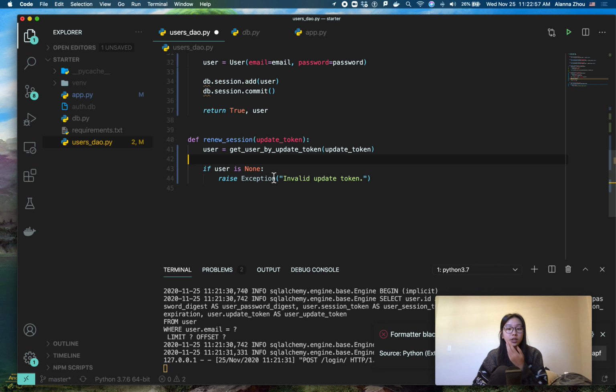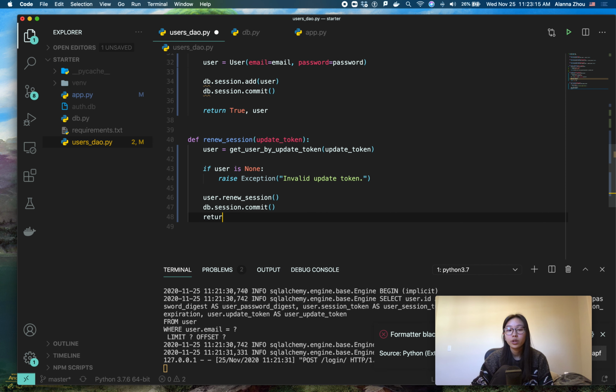Which is why we're going to raise an exception here, and in app.py we're going to catch it and return a failure response if necessary. So because we've implemented this in db.py, we're just going to call renew session, and we're going to commit the session. We're going to return user.